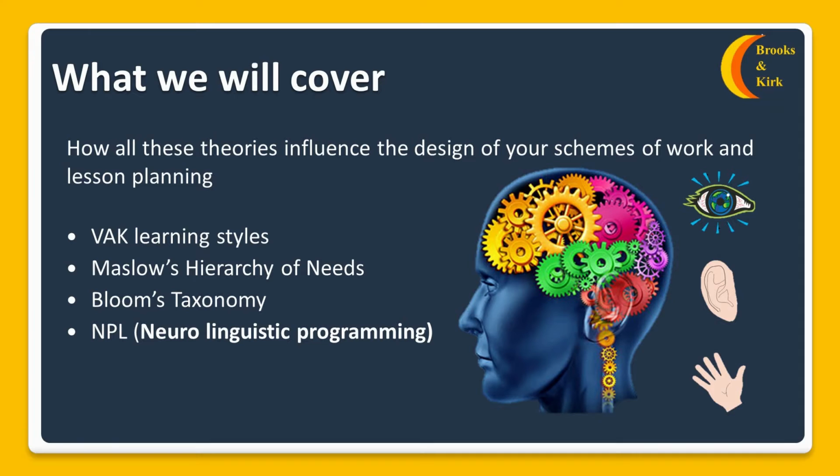Four that we're going to look at is the VAK learning styles, which stands for Visual, Auditory and Kinesthetic Learning Styles. We're going to look at Maslow's hierarchy of needs. We're going to look at Bloom's taxonomy and also NLP, which is an acronym for Neuro-Linguistic Programming. Now, they are going to start off quite simple, and by the end of it, some of the theories do get quite complicated. But just remember, this tutorial video is an introduction to these topics. It's your responsibility to go off and do additional research if you need to, in order to make sure that your responses are at the appropriate level.